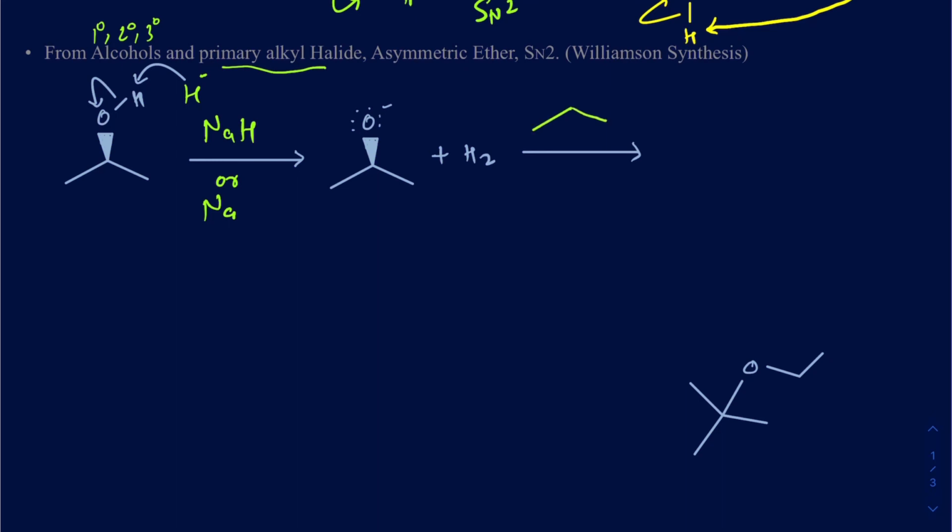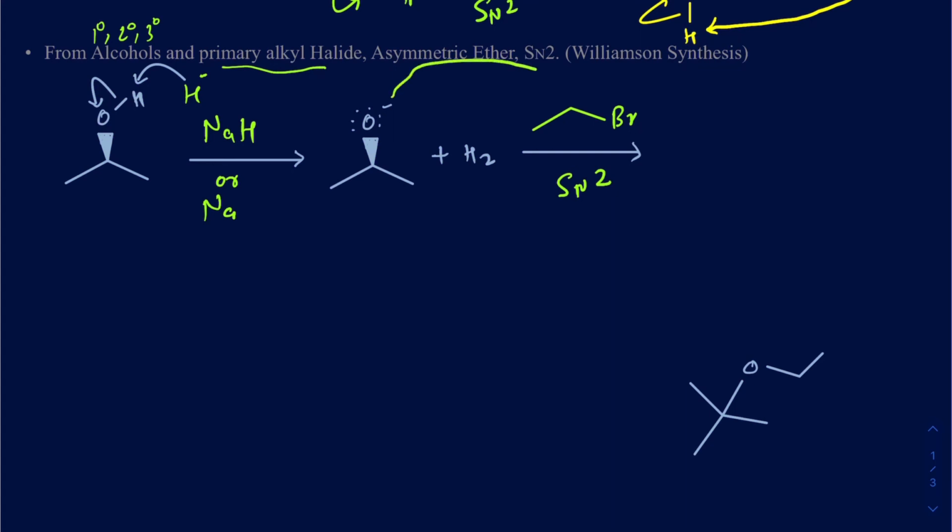So let's say I'm going to use an ethyl bromide here, and this ethyl bromide is going to run in an SN2 type of reaction, because remember, this alkoxide that you just created is a strong nucleophile and a strong base, but since you're dealing with a primary alkyl halide, it's only going to do an SN2 reaction. If you use a secondary or a tertiary alkyl halide, it's going to do an elimination instead, especially with a tertiary, and with a secondary you'll get a mixture of substitution and elimination.